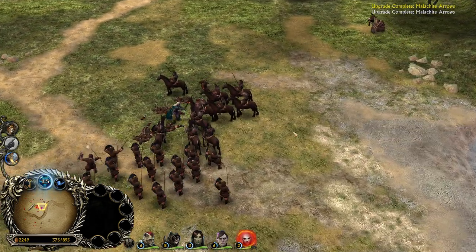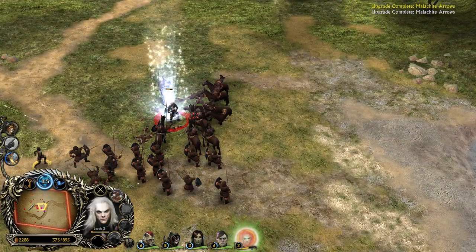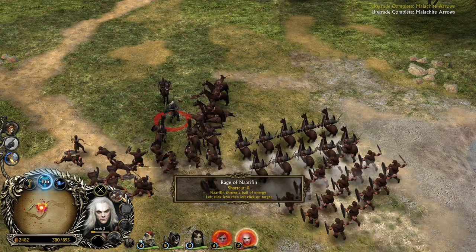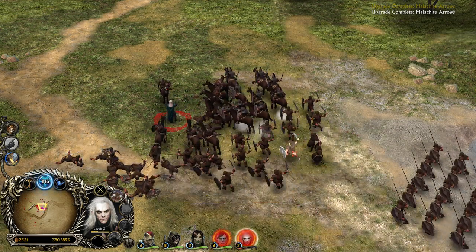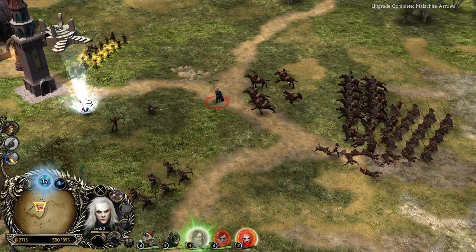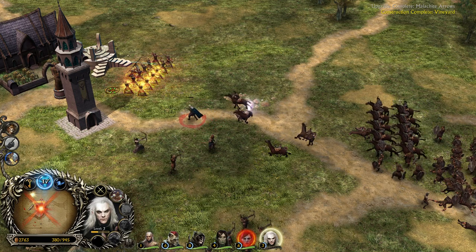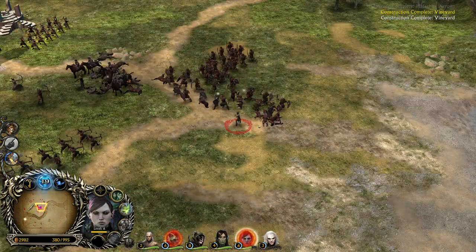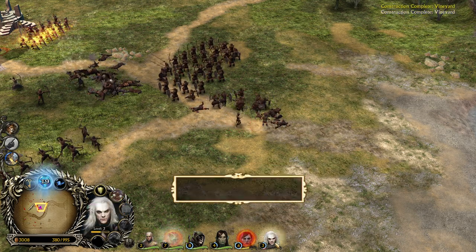What's going on? Does he have splash damage? Yeah, look, he's able to hit multiple units at the same time. Rage of Narifin. Throws a ball of energy. Say no more. Hey, hey. Hey, run for your life, my friend. Can you get away? It looks like we can get away. Let's use hold ground stance. This way he can't make any shenanigans.